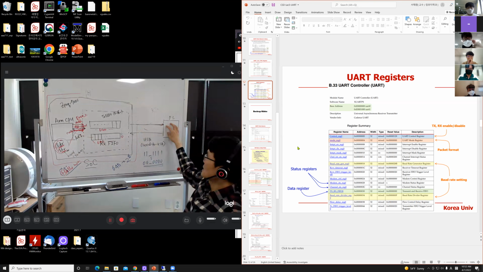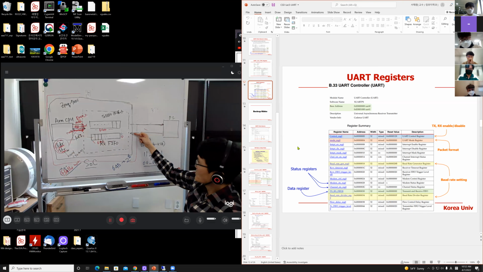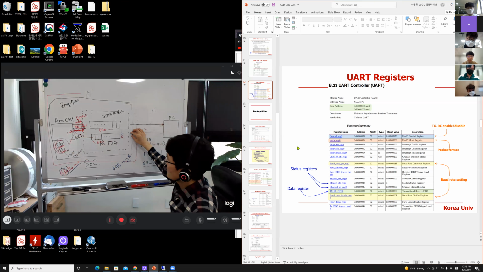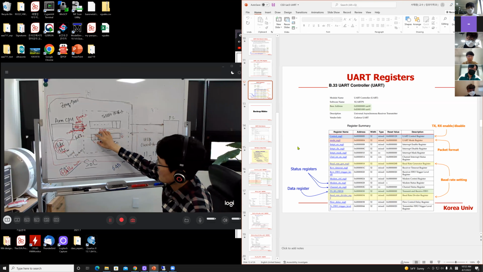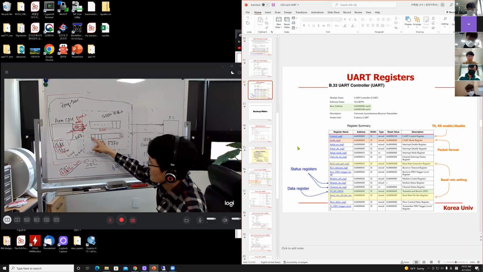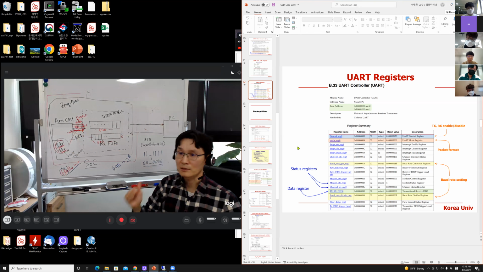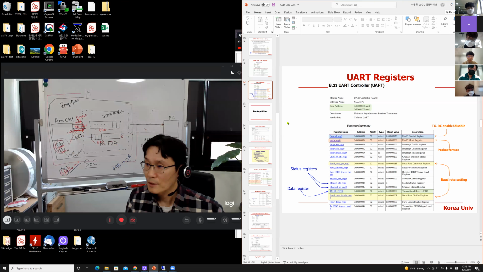Probably the PC is sending some message through that RX connection, a 1-bit physical connection, right? There are 2 physical connections. Then that information will be stored in RX54. Then you can just read it using the LDR instruction in your program.